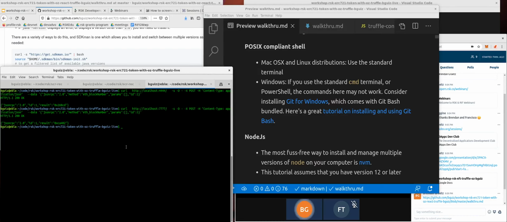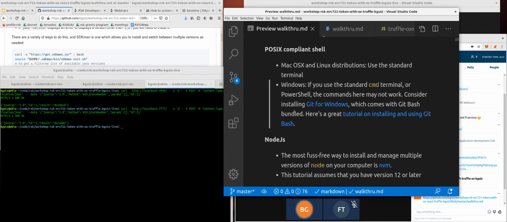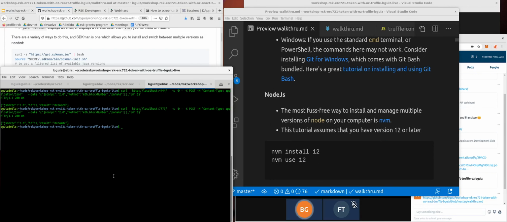One of the first things that you need is a POSIX-compliant shell. If you're on Mac or Linux, you can just use your standard terminal like what I'm doing right now. If you're on Windows, I suggest getting Git for Windows, which will install something called Git Bash, and that will give you a terminal which should work with most of the commands that you'll see today.